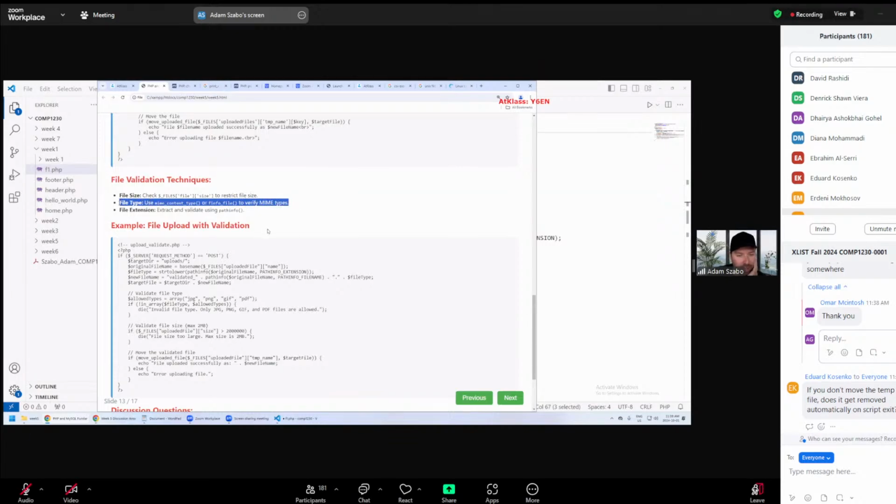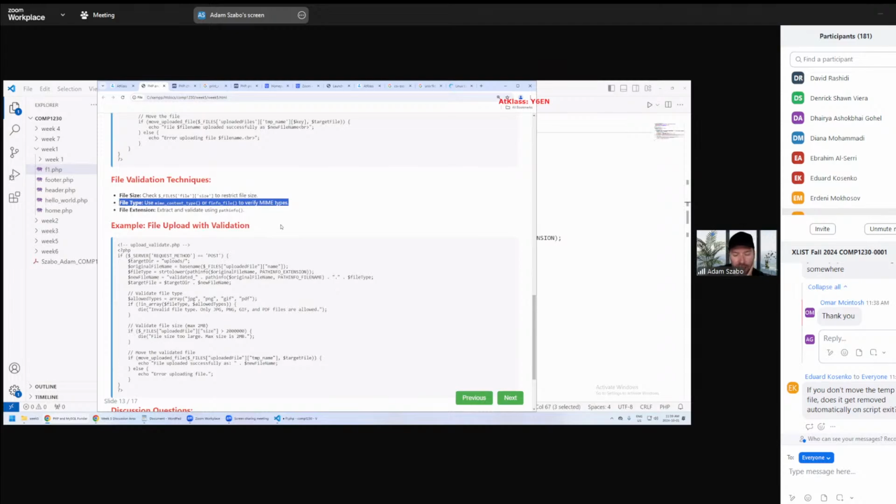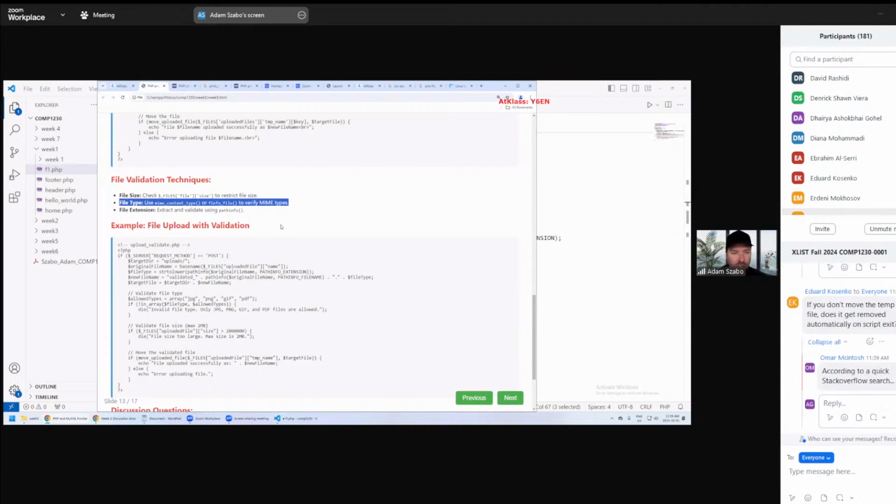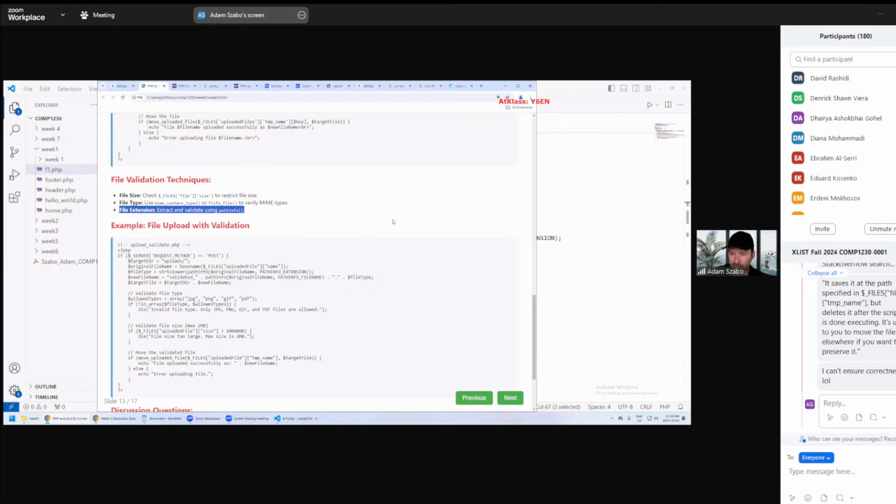And I'll tell you in a second. Because I can create a file on my computer and I could call it .jpeg, but in reality, it's a text file, right? So MIME type will verify that a JPEG is in fact a real JPEG, right? And the file extension validates the extension, right?